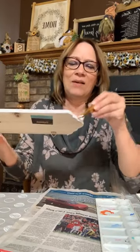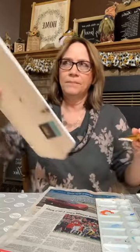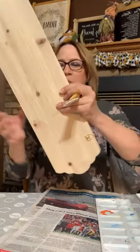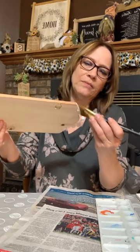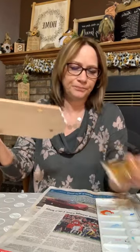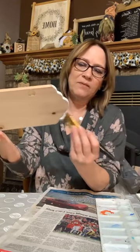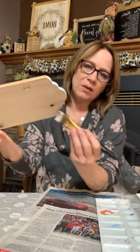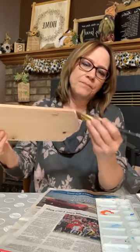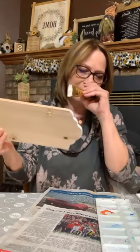So I'm just getting all of this. And you can paint the back too. But for my purposes, I'm just doing the sides and the top. I can always do the back. I'm just using a big fat brush, just something that's going to cover quickly. This sign again is going to be so quick and fast and easy.